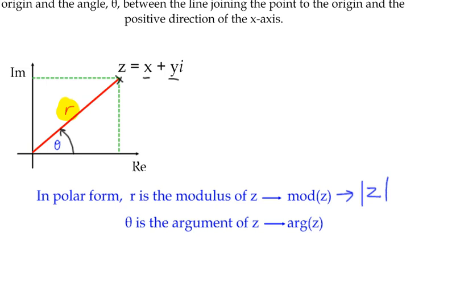Now you can see from the X and Y parts that if X here is the horizontal component and Y here is the vertical component, we're just dealing with a right-angle triangle and we can use Pythagoras' theorem for that. So we can say that R squared is X squared plus Y squared. Notice we're not carrying the i with it. Or in other words, the actual modulus is the square root of X squared plus Y squared.